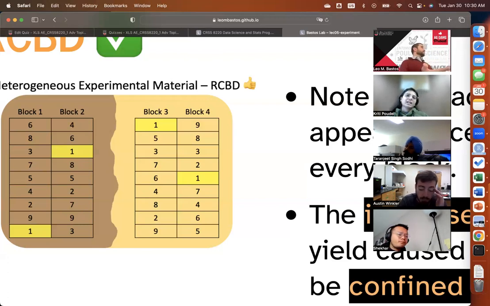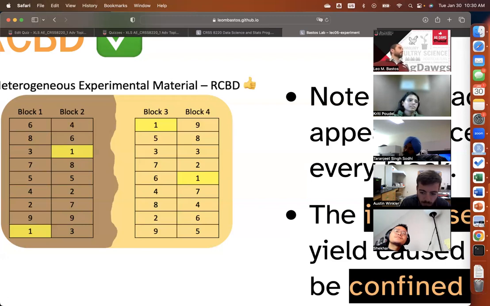But it is very possible as well, and it has happened to me a lot, and if you've been running your analysis you may have seen this, that you do an RCBD either because you know there is variability, or maybe because you just want to be on the safe side in case you need to abort sampling or something like that. And then when you're running your analysis, block comes out highly non-significant, like a p-value of 0.9. What that tells you is, at least for that year and that site, you could have potentially used a completely randomized design and you would have been fine.